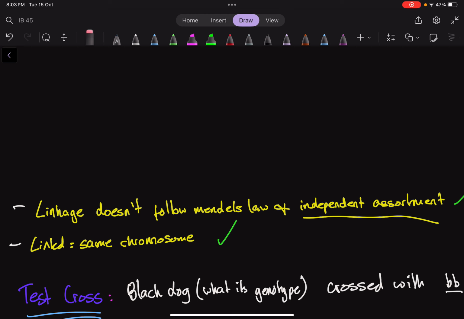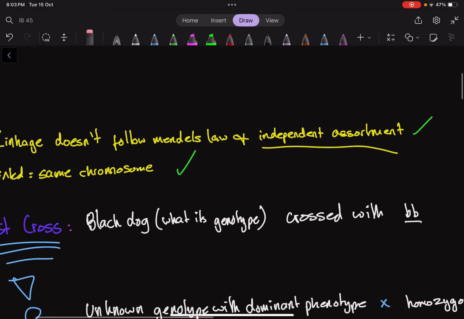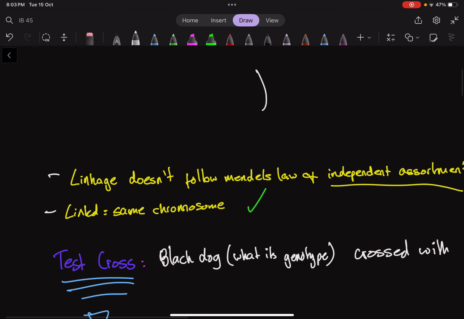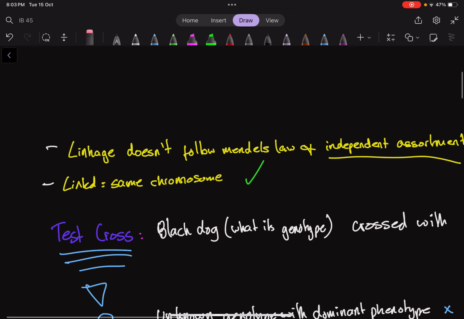So if it's Mendelian, you assume genes are unlinked and assortment is independent, and that's often a point in a mark scheme when talking about this kind of thing. Linked means it's on the same chromosome, so naturally the chromosome is what moves. If you have A and B on the same chromosome, this chromosome is what pulls to the daughter haploid gametes. So they obviously move together, so they're dependent on each other. So linked genes means the genes are on the same chromosome. So there's one definition.